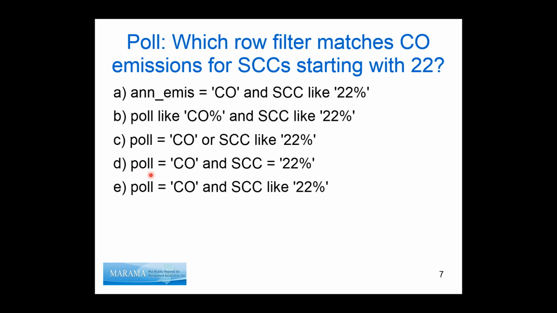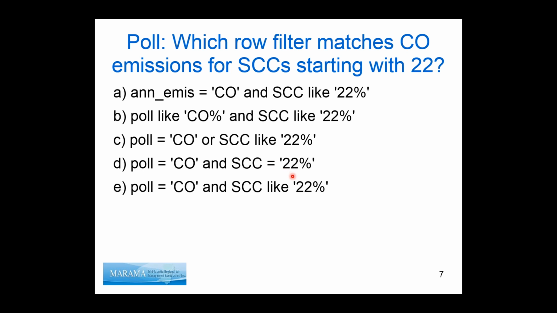We have the right columns for the pollutant. We're going to find the pollutant is exactly CO. We got an AND. Then we get to SCC, and we have an equal sign. The equals is an exact match. So what that means is we are going to look for the SCC code being exactly the string 22 percent sign. So the percent sign there doesn't get used as a wildcard character. This is an exact match.